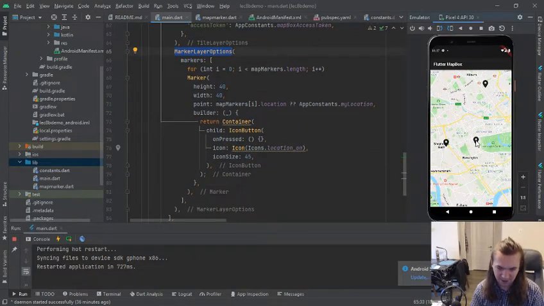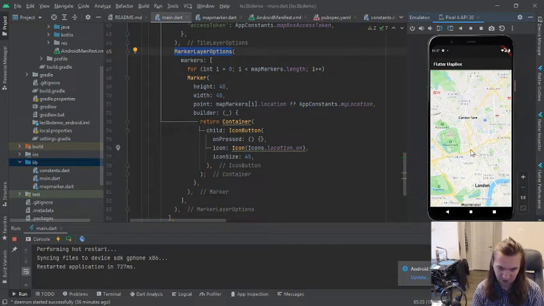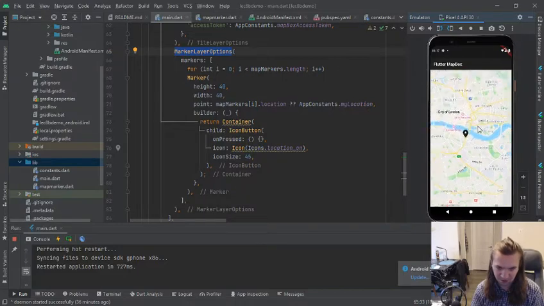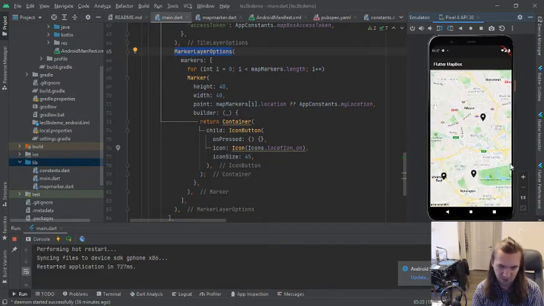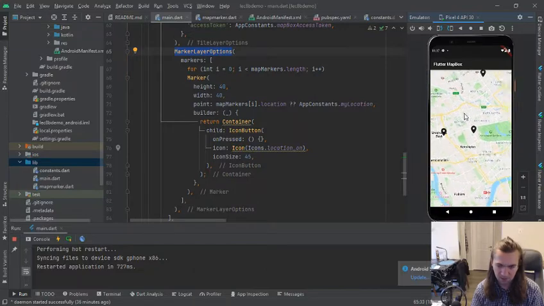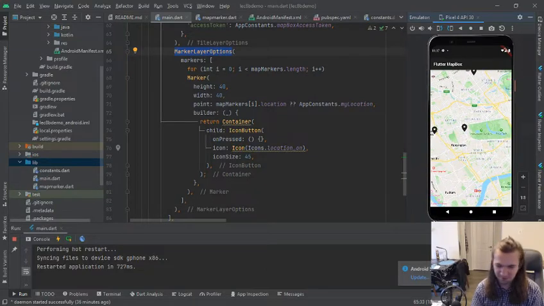And now I can click on these and nothing really happens, I don't think. But most importantly, I can actually see where these restaurants are now and so on. Hooray, there's one over there and so on and so forth. Okay, great. All right, so finally we have figured out what was wrong.